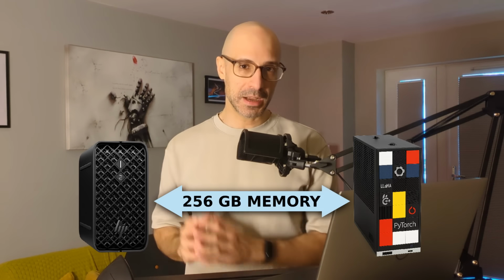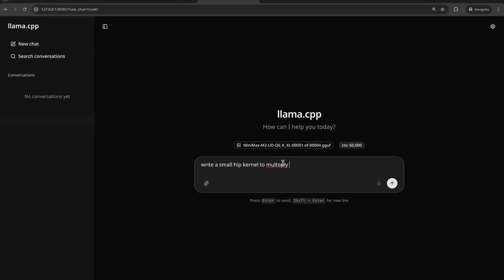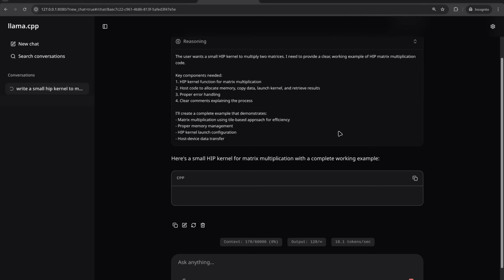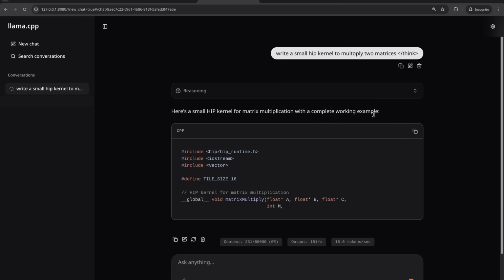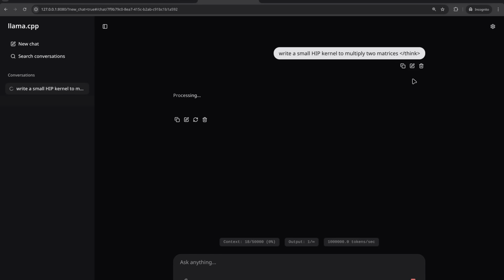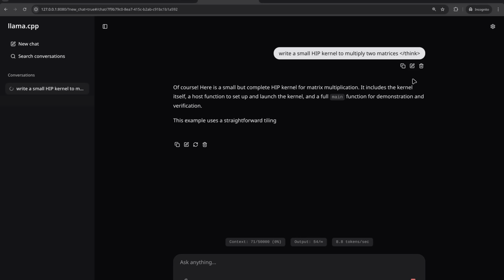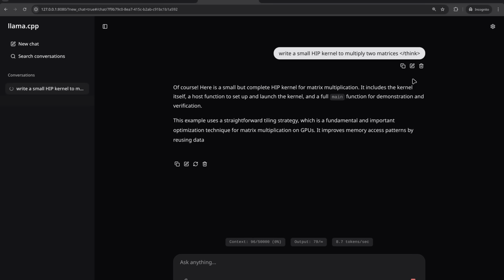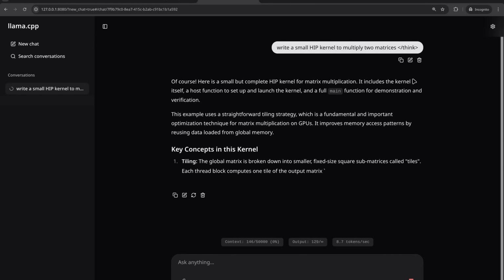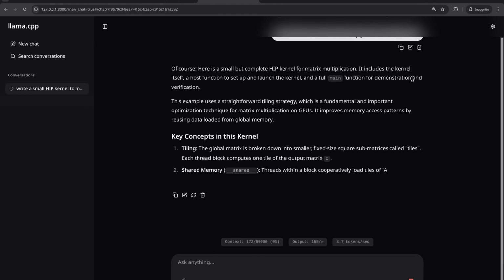great Unsloth dynamic quants. Here you can see the new MiniMax-M2, a 230 billion parameter model in Q6K XL quantization, running at around 17 tokens per second, using around 200 gigabytes of memory across the two Strix Halo boxes. And this is GLM 4.6, a 355 billion parameter model in Q4 XL quantization, doing about 7 to 8 tokens per second, which is better performance than I honestly was expecting from this hardware setup.